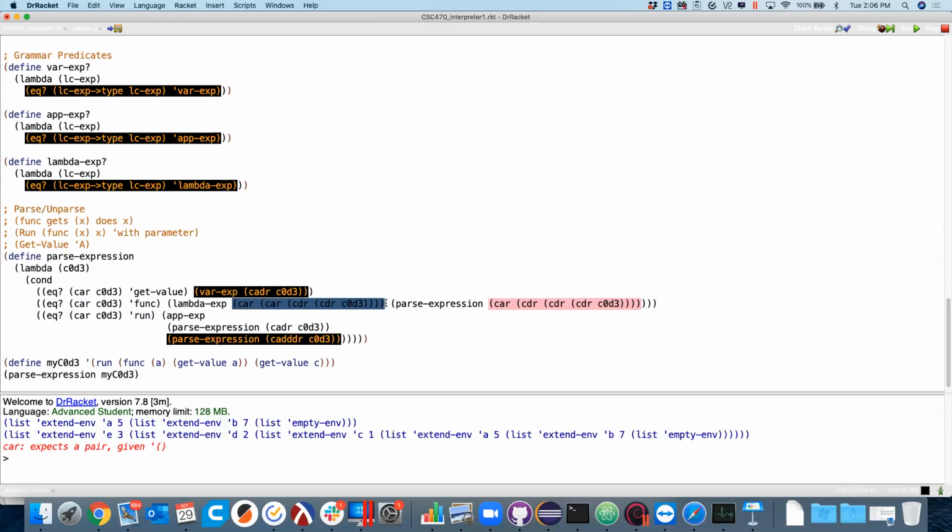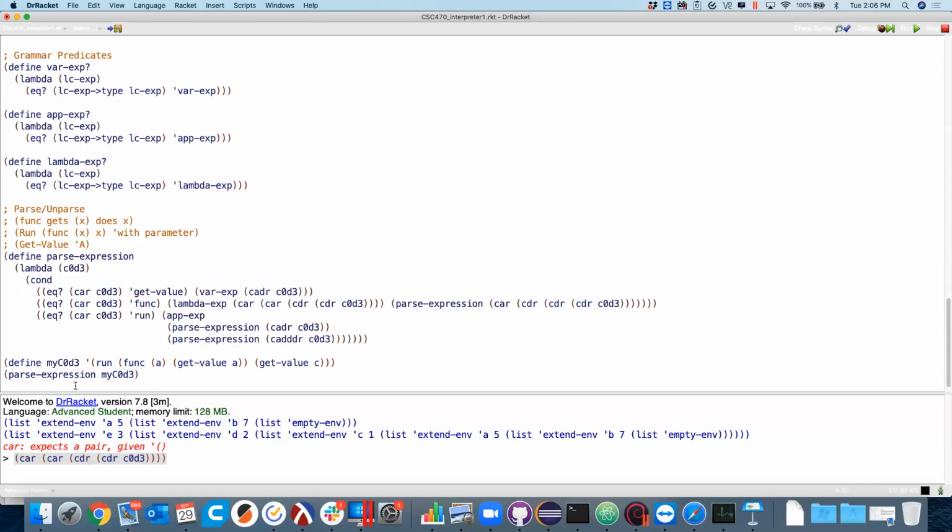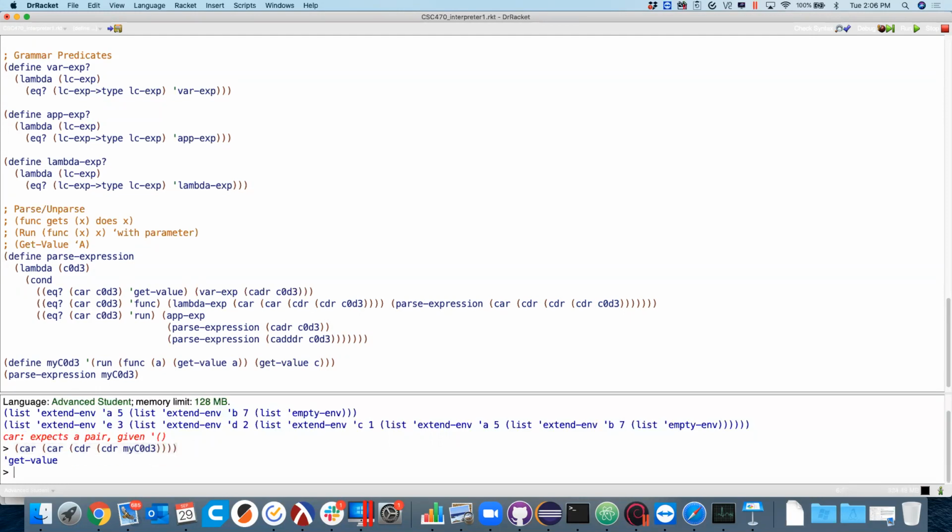Let's look at what this guy here looks like on my code. Oh, it'll be deeper in.